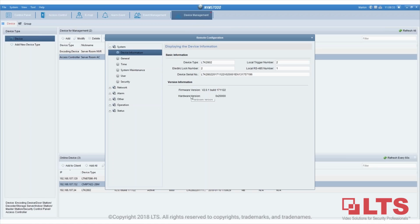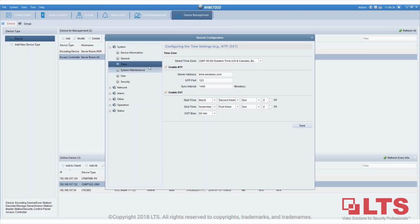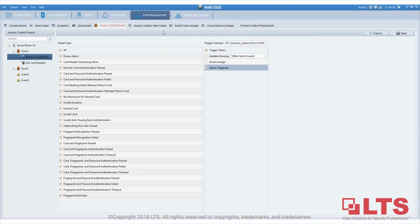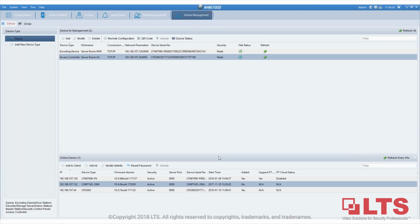Okay, Threx just reminded me, if you're under device management, right here, is it? Wait, here, refresh. Yeah, as you can see, if I keep refreshing it, it keeps giving me the time. So this is the real time on the bottom, as you can see.